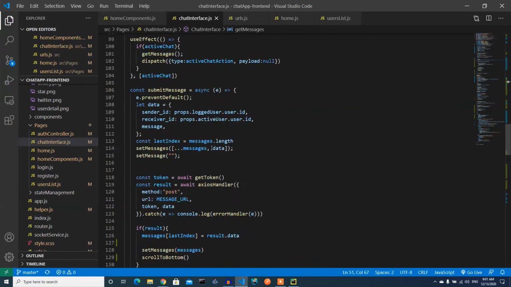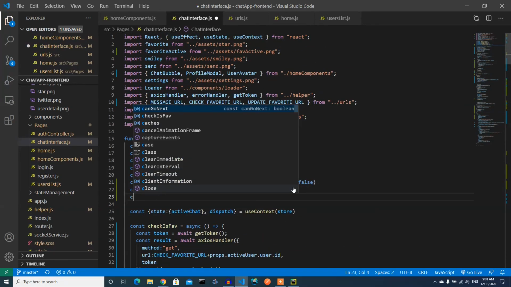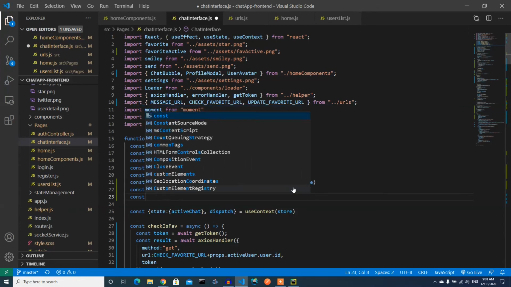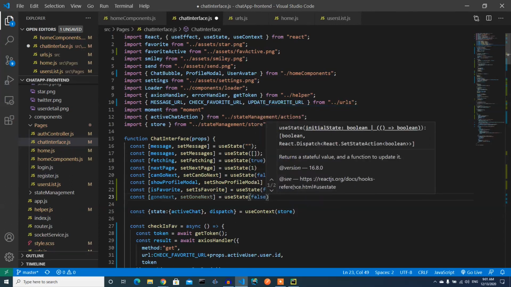Alright, so we can just set a state. const goneNext, setGoneNext equals useState. By default it's going to be false.